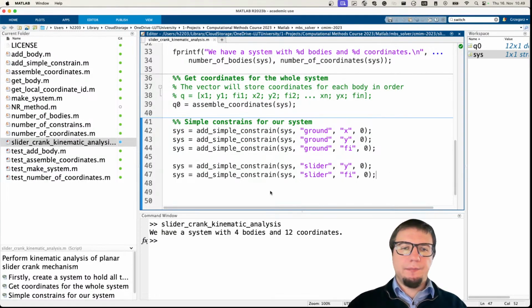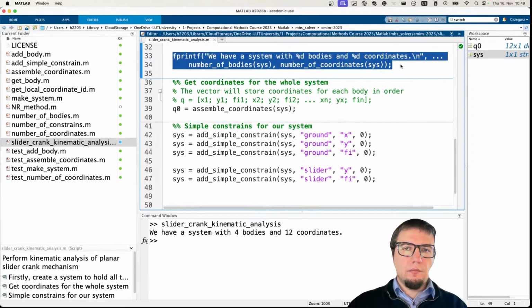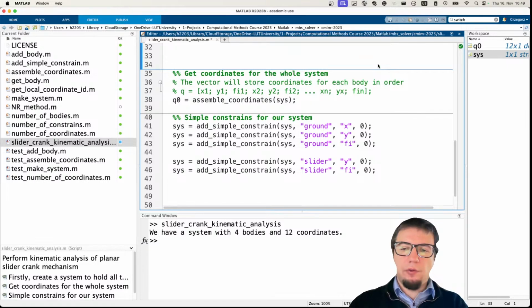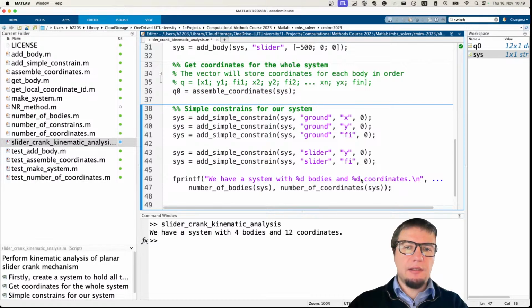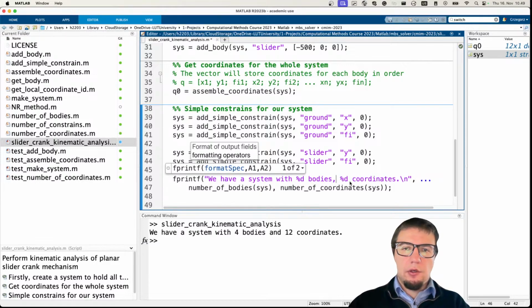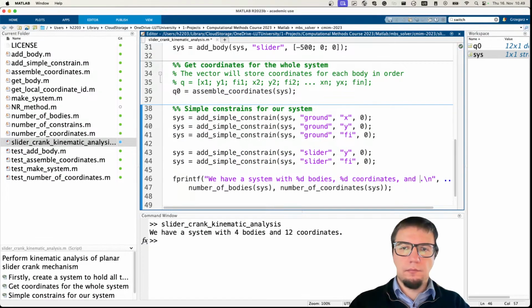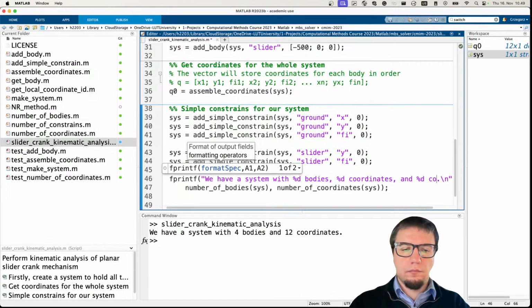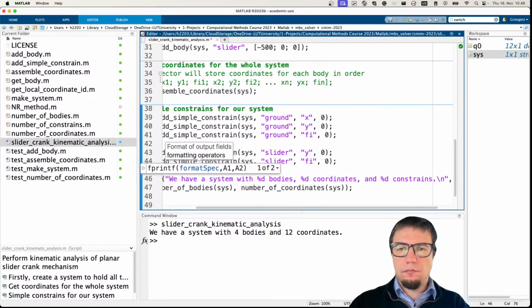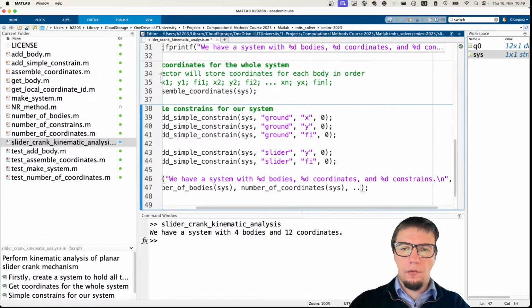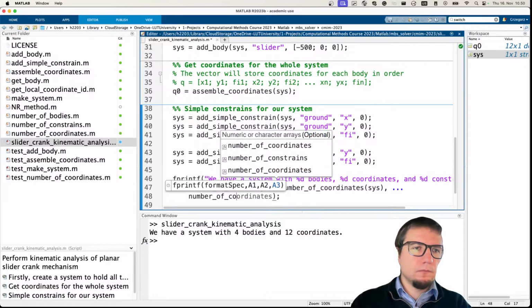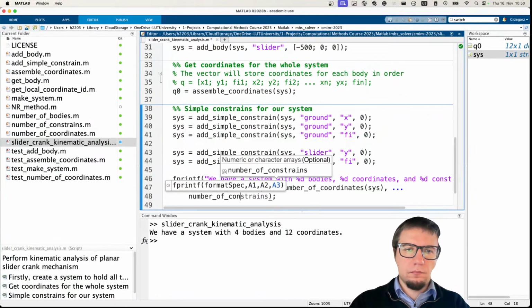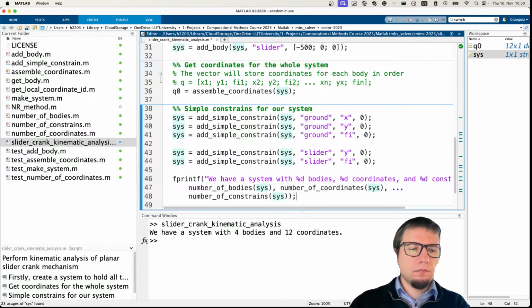And if we run it, we can get it from here, put it here, system with bodies, coordinates, and here we can put the number of constraints, and run it again.